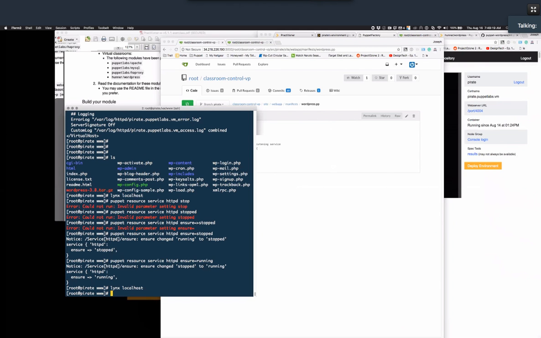Okay, now that's weird. I've got all the files in location, so why is that not showing up my index.html for this?